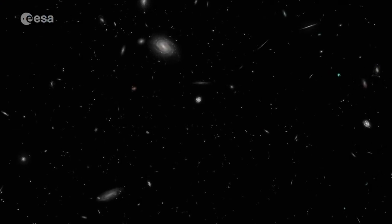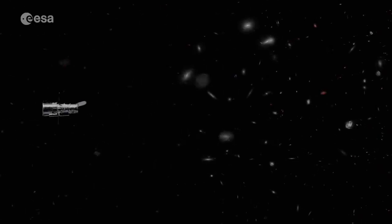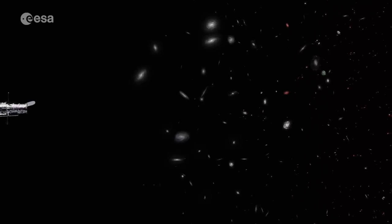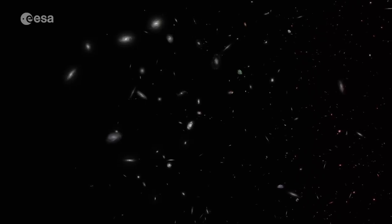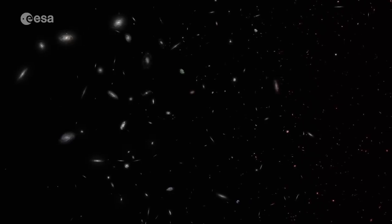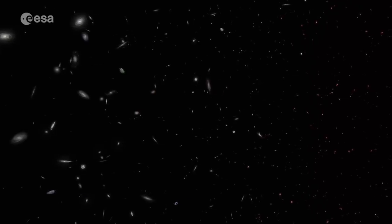The results were astonishing for astronomers. By studying the thousands of galaxies captured in these deep field observations, including some of the most distant primeval galaxies, they were learning more about the very early universe. The bulk of the early and remote galaxies had not yet had time to form stars, and were also characterized by an atypical shape, as they seemed to be smaller and more irregular than those nearer to us. This was taken as a clear indication that galaxies form by merging together smaller objects.